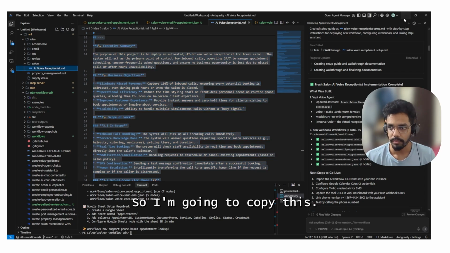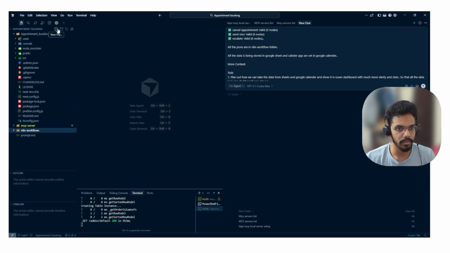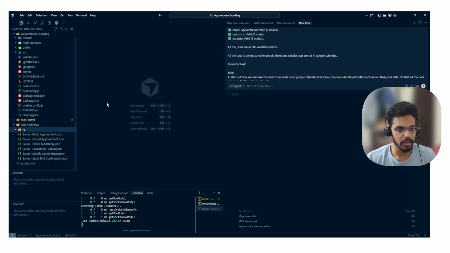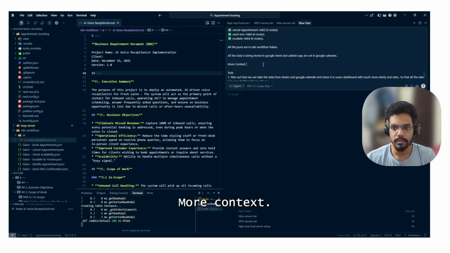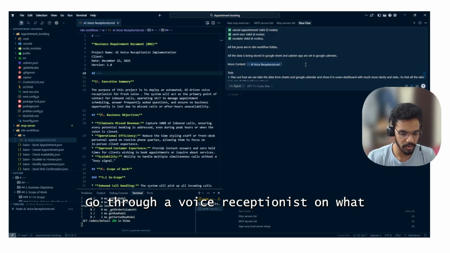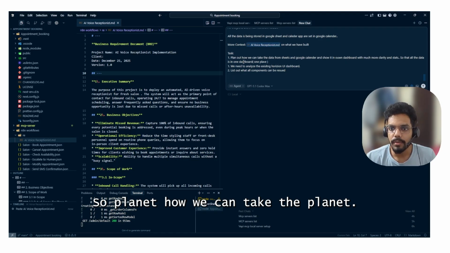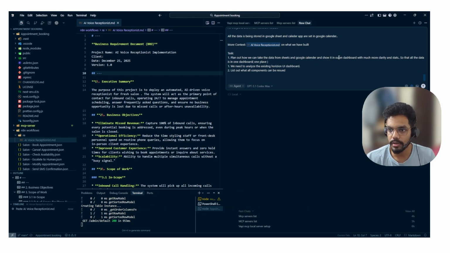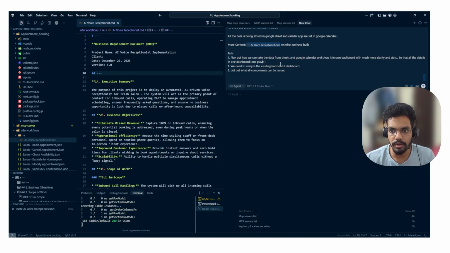So I'm gonna copy this, go back to here, more context, go through AI voice receptionist on what we have built. So plan out how we can take the data from the sheets and Google Calendar and show it in our own dashboard with much more clarity and stats so that all the data is in one dashboard, in one place.